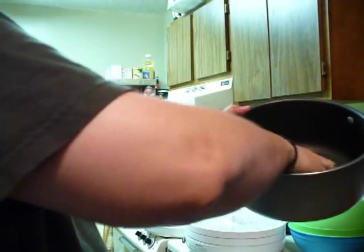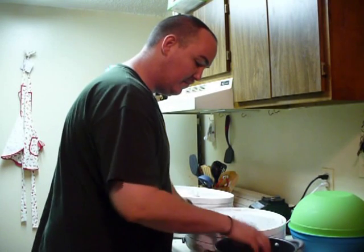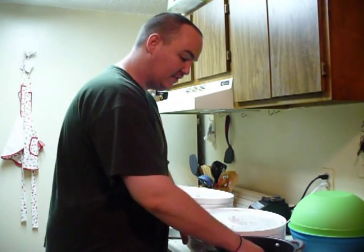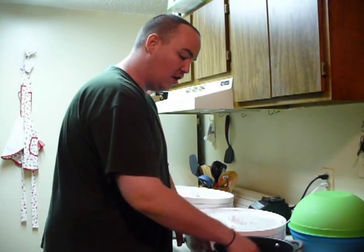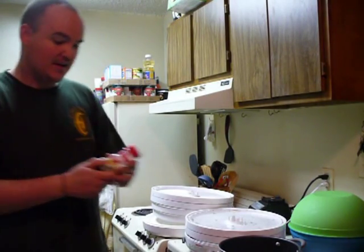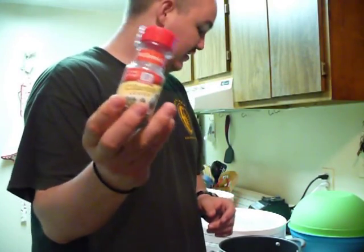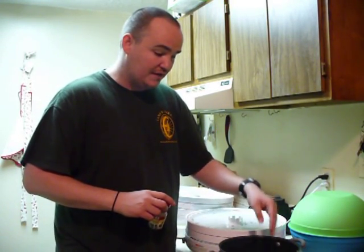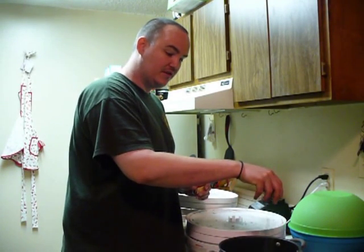As you can see, you've got tons and tons of dried cilantro right there. This will probably last you all year, depending on what you're making, and you only used one harvest of cilantro as opposed to going to the store and buying a bottle for $1 to $5. You can make all of this for less than a dollar and probably have three jars full. This is the McCormick cilantro leaves bottle — I've filled this up about four or five times already. I'll probably put some in a bag and use the Food Saver. You've got a whole big pot full of dried cilantro leaves ready for your Mexican food dishes and all your salsas.